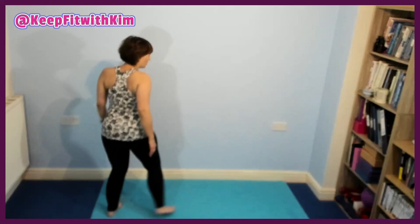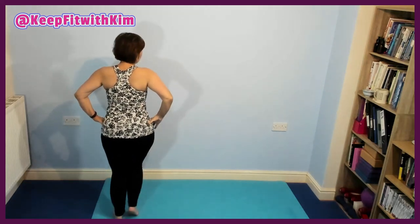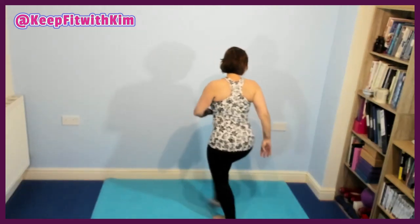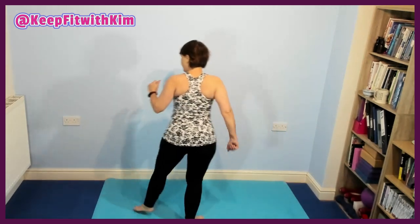Step, cross behind, step and tap. I'm going to turn round and show those of you who don't know how to do it — tap, step together, step, cross behind, step and tap. Step, cross behind, step and tap. I'm going to stay slow; the rest of you stay at full speed if you're happy with it. Are you with me? Let's go up to time. Step, cross together, step and tap. If you need to go half time, that's fine.